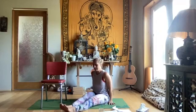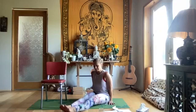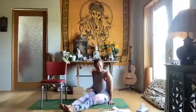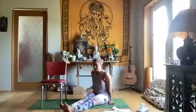Coming to extend the legs forward. Sitting tall, slightly bend your knees, bring your hands beside your hips, and very gently pressing your knees up and down, tapping. Extend your legs and point and flex through your ankles.